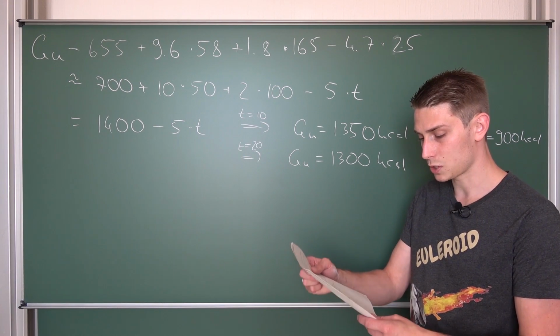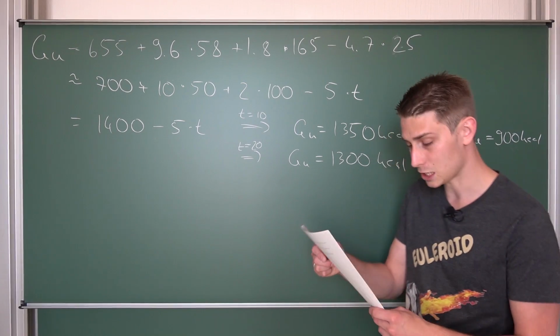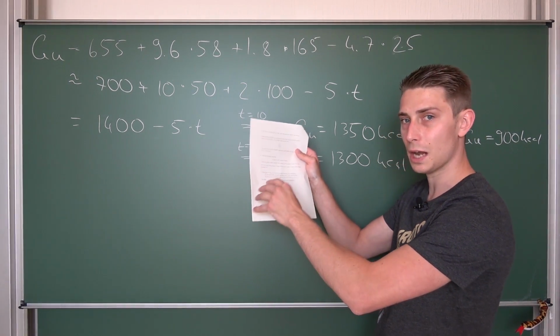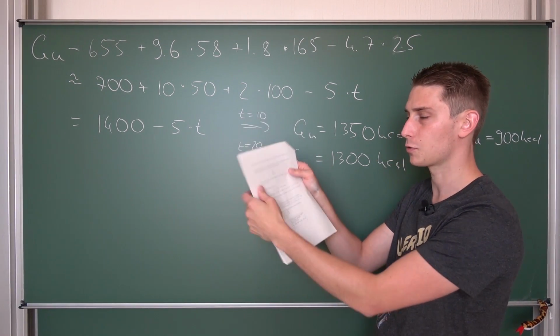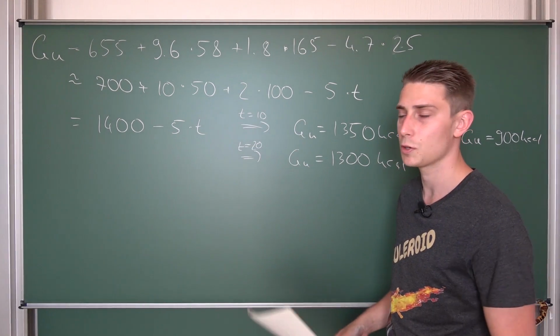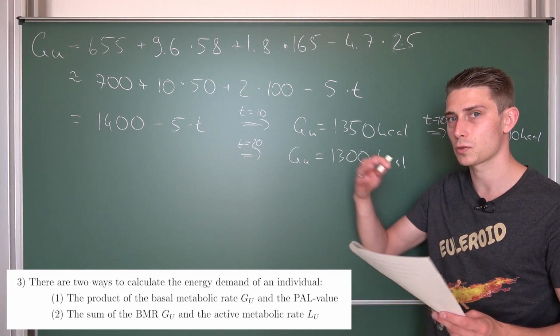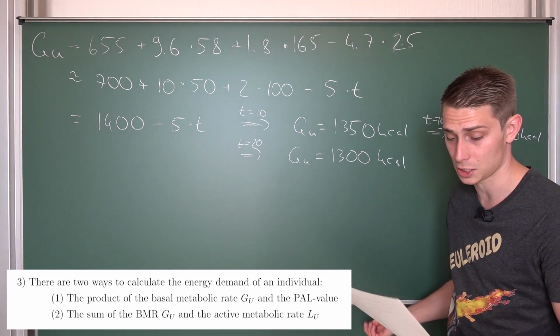So we are now going to see what the LU is. The LU is going to be the active metabolic rate. And now here comes the hardest part of this whole exercise. We need to turn those sentences into formulas, which many students have a lot of problems with. So let us take a look at the first one and construct ourselves a system of equations basically.